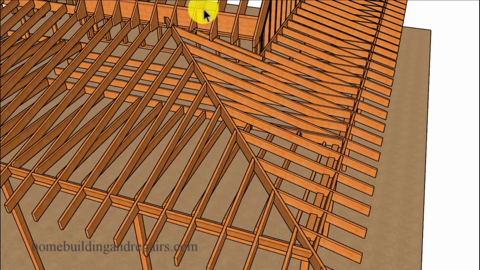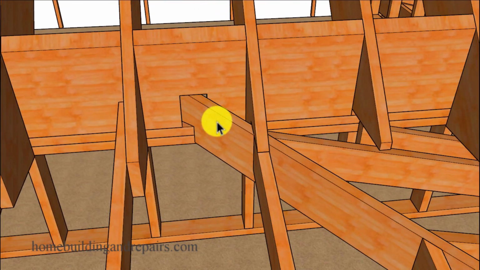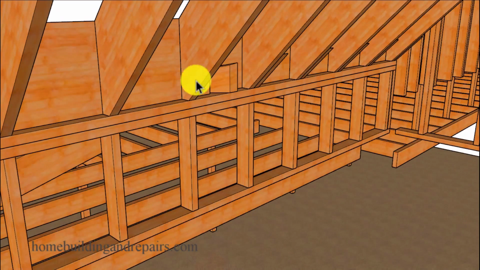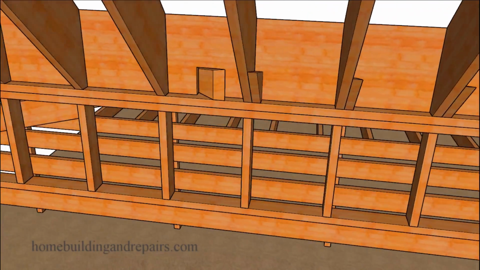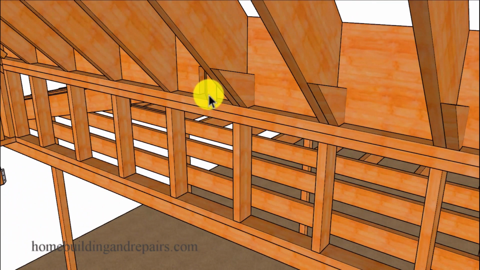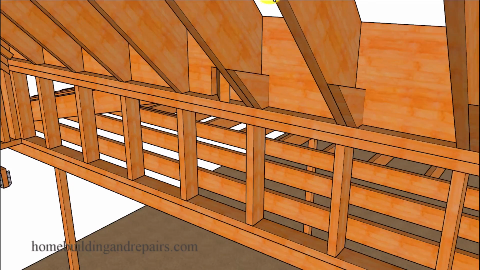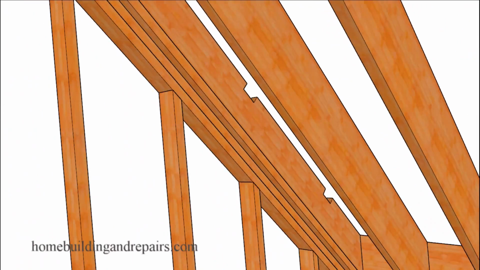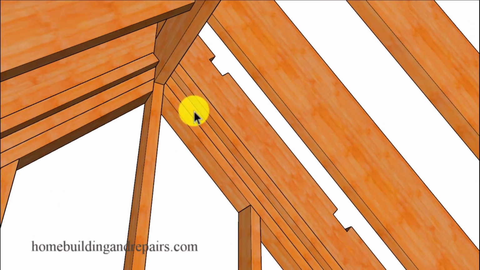Let's go ahead and zoom in on the upper connection for the hip. It's going to be sitting on top of the wall framing plates, and the roof rafters will be sitting on top of our stem wall or short wall here. And the porch rafters that are not going to be connecting to the hip will be lapping and connecting to the roof rafters. And in this section here, they will be sitting on top of the wall framing also. Take a look at the ceiling backing there. And the ceiling backing is going to go all the way around the rake wall here.